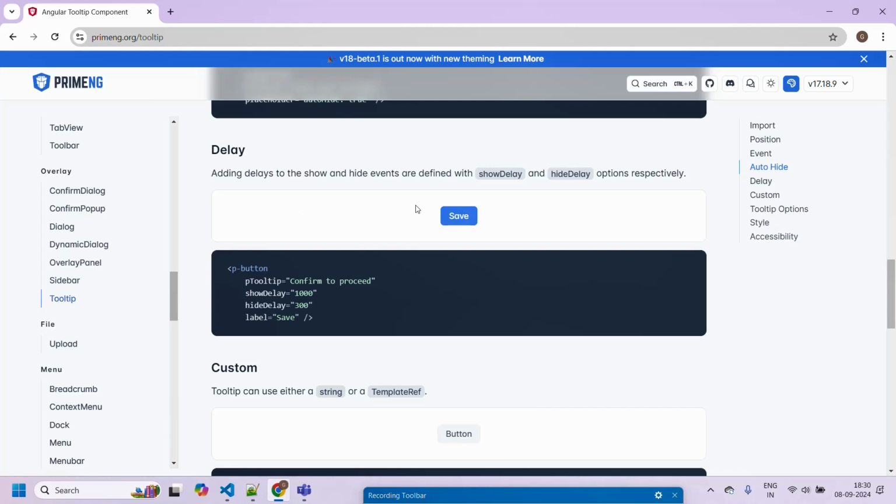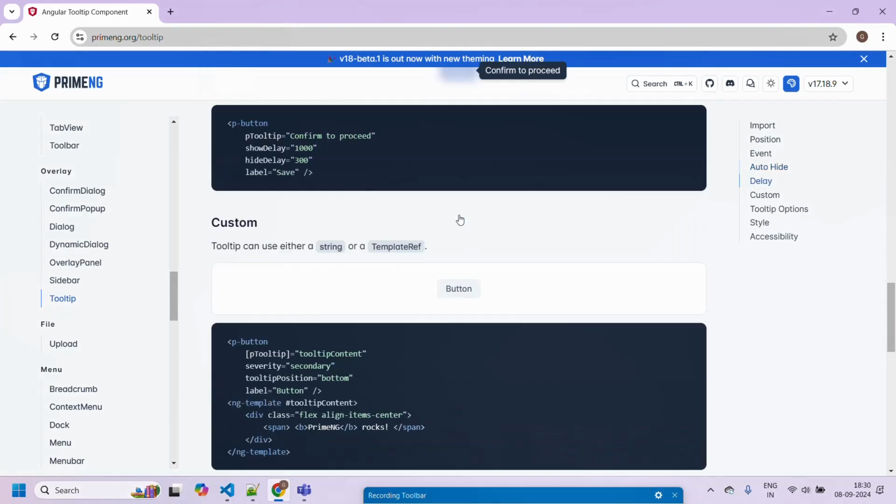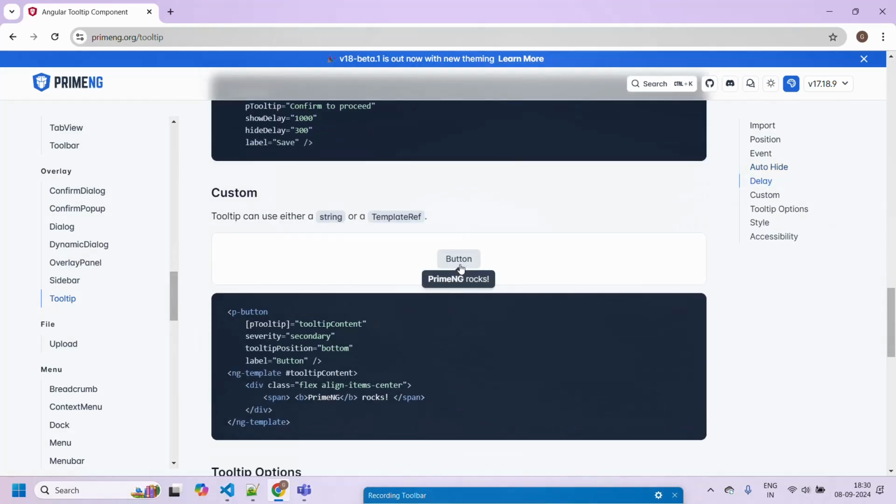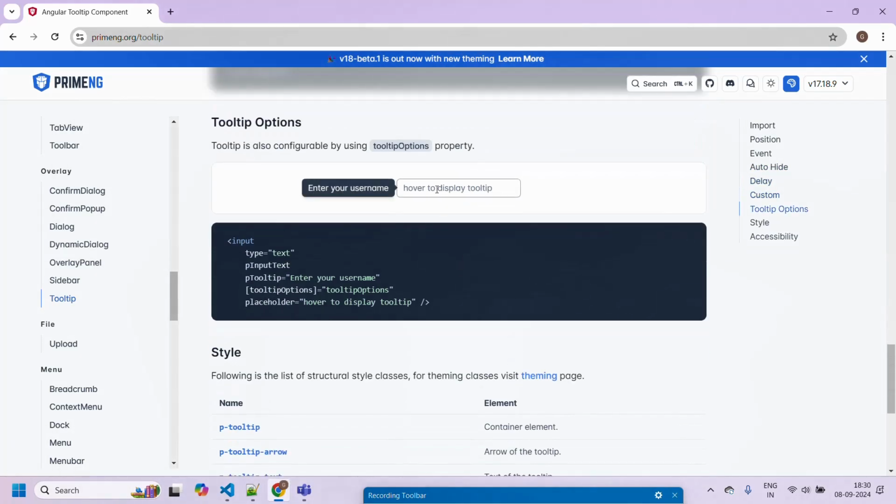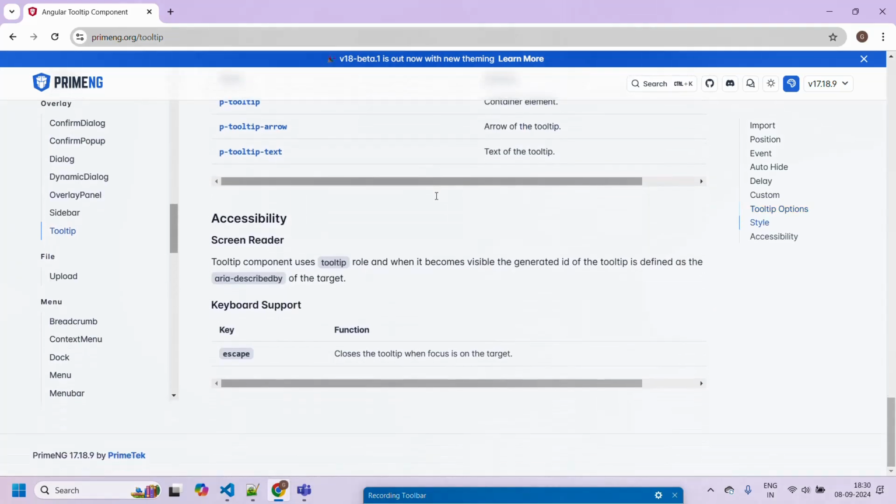If you just hover there, confirm to proceed. So this is one tooltip, this is also a tooltip. Yeah, enter username, so this is all a tooltip will do.